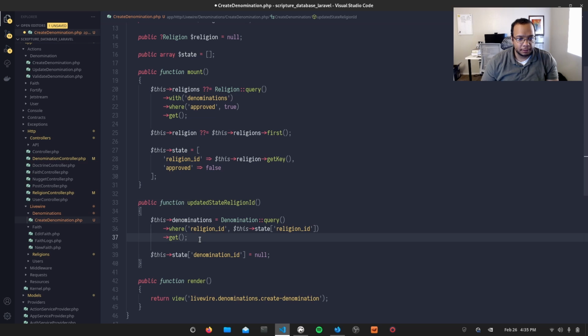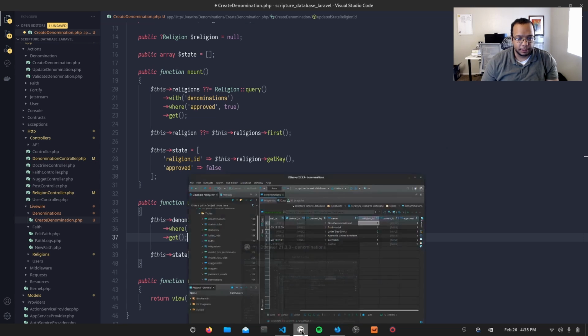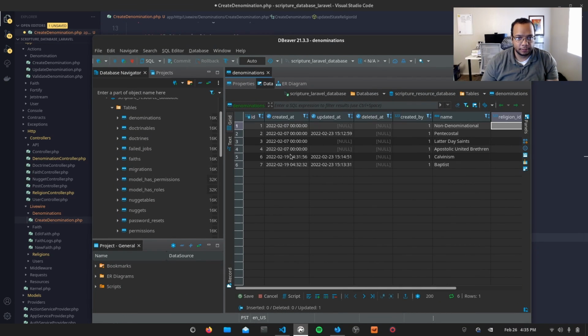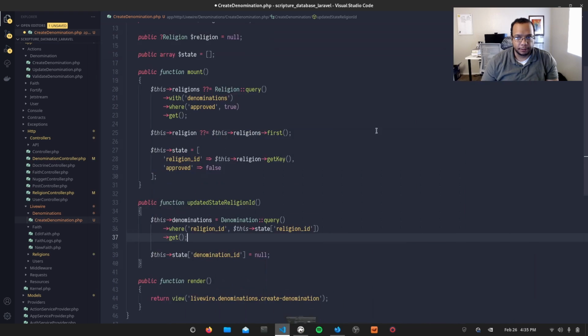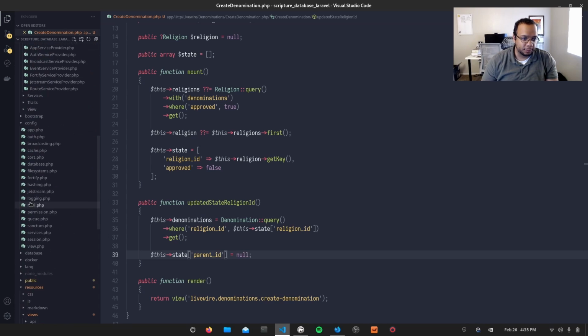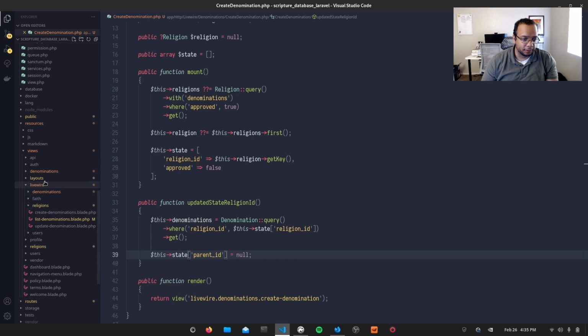Okay. And then it would not be denomination ID, it would be parent ID, I believe. Yeah, parent ID. And then create database. I believe I put it in the Livewire model defer, but let me check just to be sure.